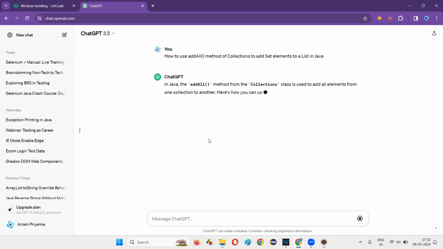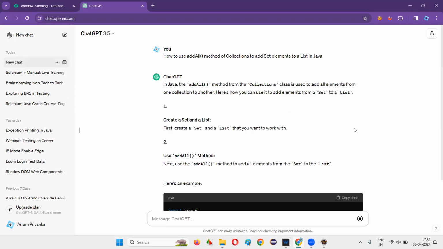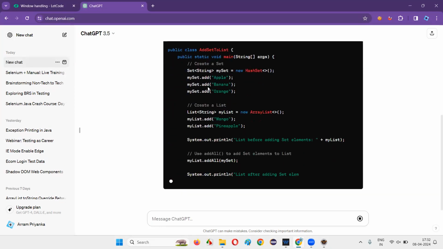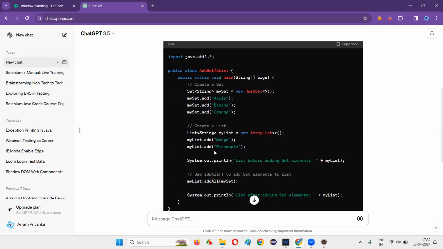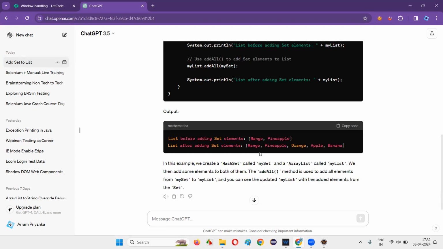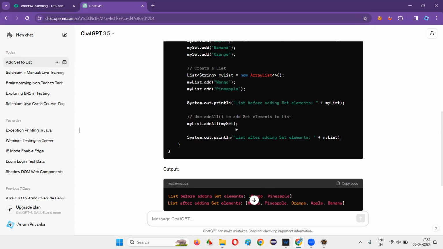Let's see if that provides any option. There's a set, and if you have to create a list, one way is myList dot addAll mySet. That's a direct way, right? There's nothing you have to do actually.